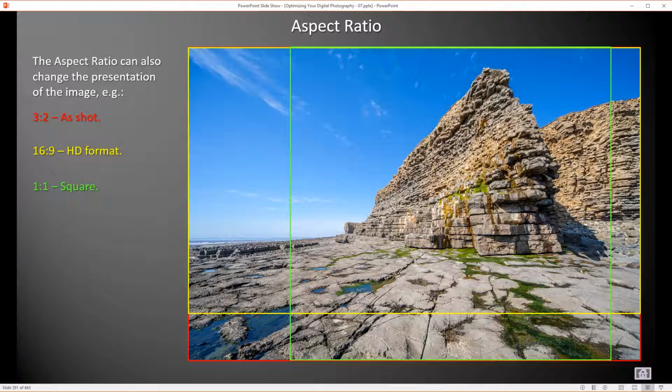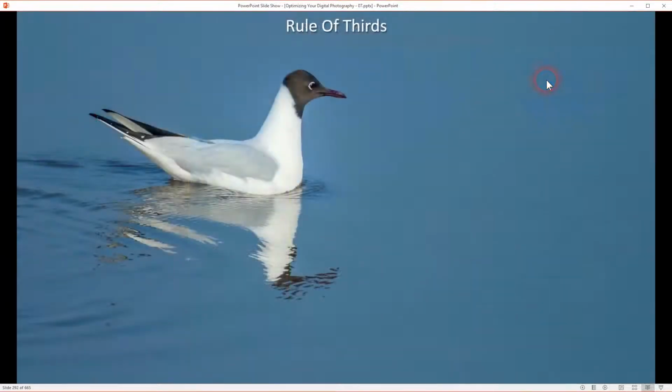Square. The old medium format cameras, 6x6, they always used to take a picture square like that. So you would become accustomed to composing your image for a square format like that. You can still do the same with your digital cameras. You just need to consider when you take it how you're going to crop your image to a square picture.